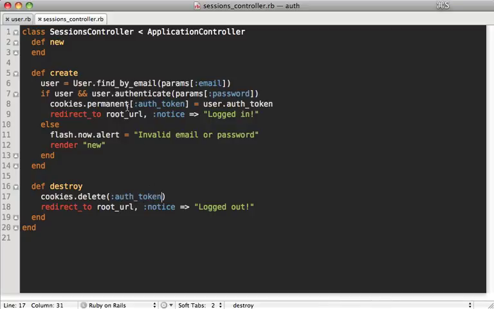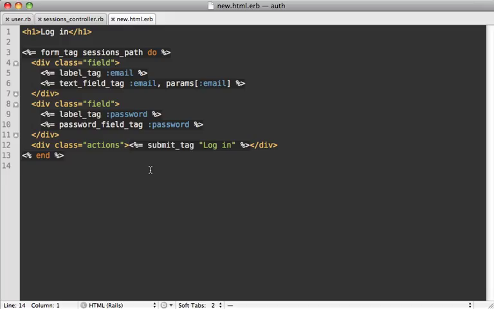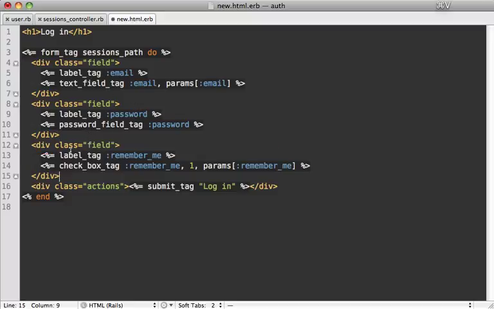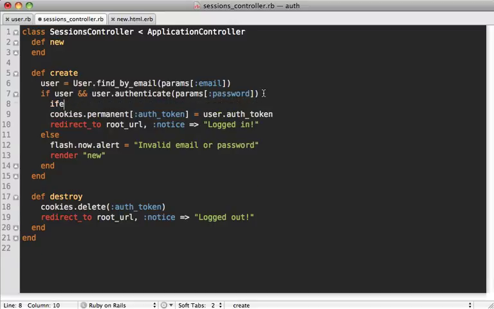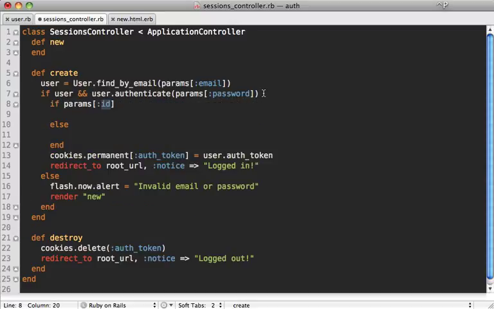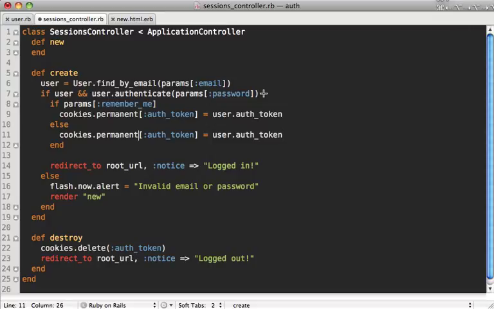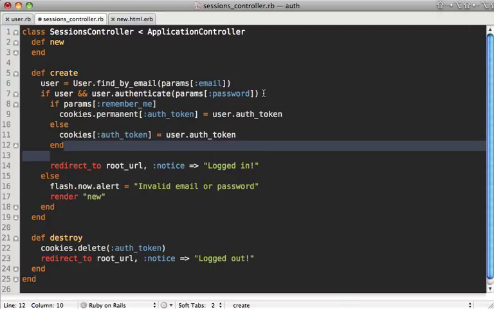And this will make it so every user that logs in will be permanent, but you may want to make this conditional with a checkbox. So in the login form, it's pretty easy to add a Remember Me checkbox. I'll just paste in some code to do this. Pretty simple, it'll just pass this through as a remember_me parameter. And then back in our controller, we can just add an if-else statement here so that if remember_me is set, then it's permanent. Otherwise, we just take out that permanent option here, just like that.